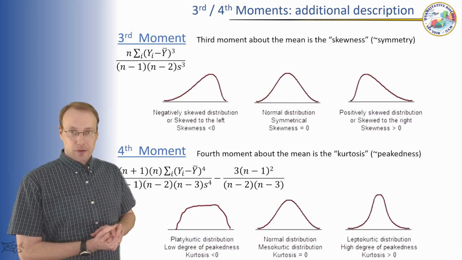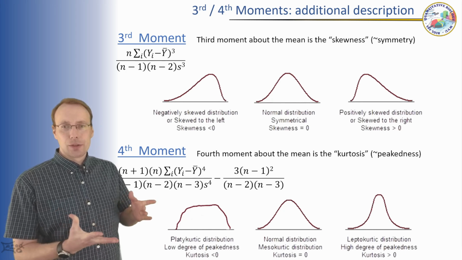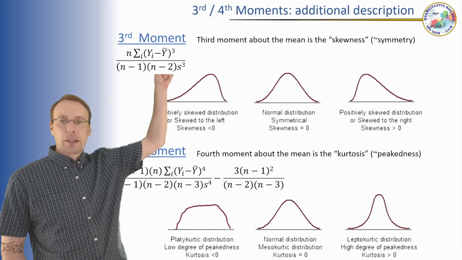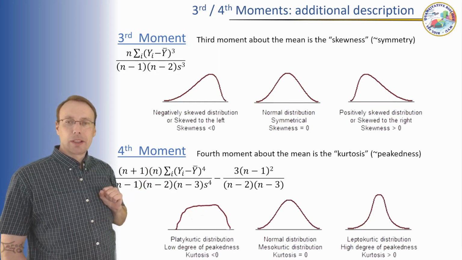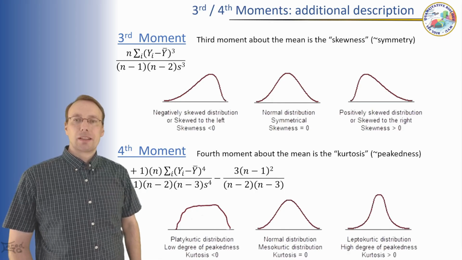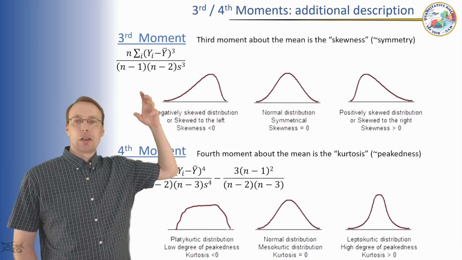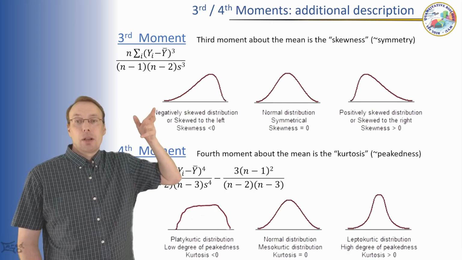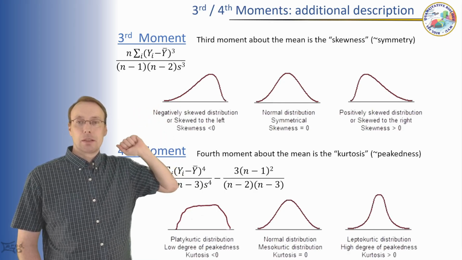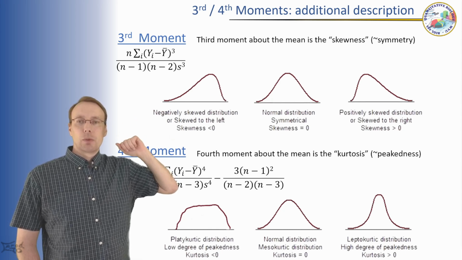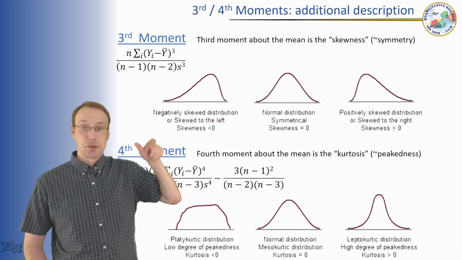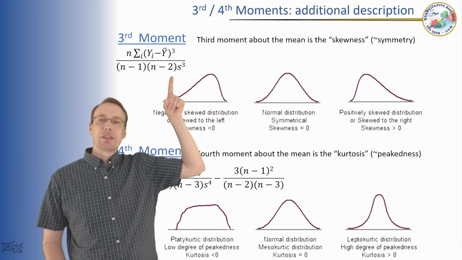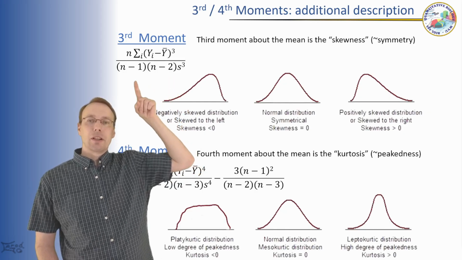Okay, and the third and fourth moment here, I won't need you to recognize or to be able to use the formula. I just show them here, this formula and this one, to make a point I hinted at before, which is the fact that these formulas are a progression, okay, on the same pattern. And if you remember, for the first moment, we had the sum of the differences between each sample and the mean, okay, divided by n. The second moment, we had the sum of the differences squared divided by n minus 1. Here we have the sum of the differences cubed, so power 3, divided by n minus 1 and n minus 2.